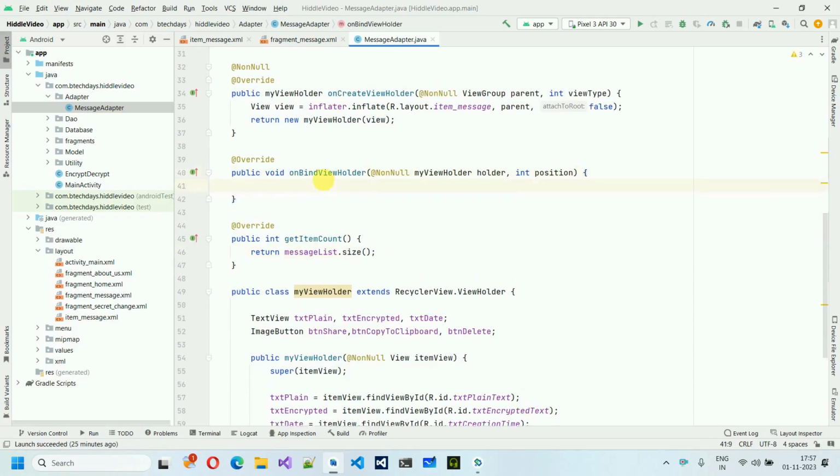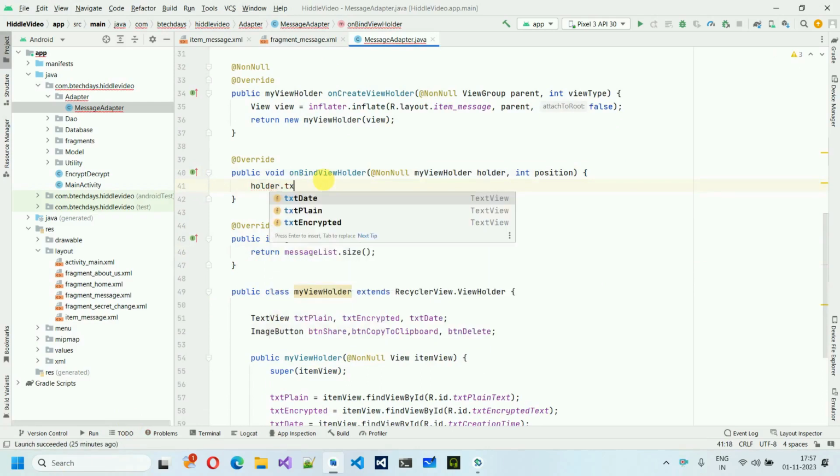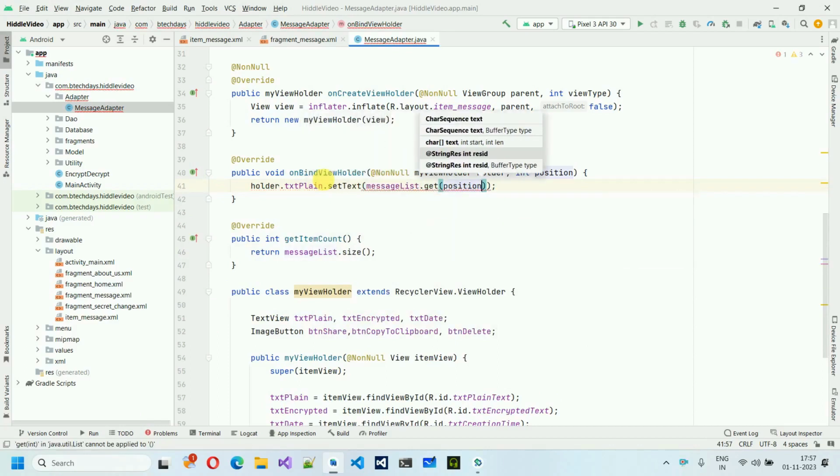Over here, we will start with the txt plain dot set text, which we have to set the text from messageList.get, and we have to get this position from here, and from this position we have to get the plain text.